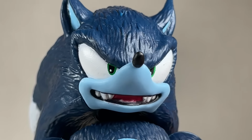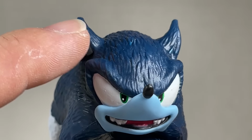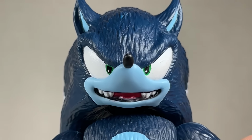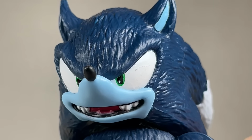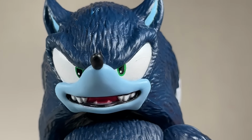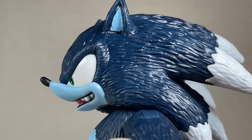I'm really digging the light blue, dark blue contrast we have over here, with skin being light blue and fur being dark. It's so nice, and the tongue is even a deeper pink. That's great. The eyes, however, are where it's at. They are really shiny and very light green, almost like hypnotizing. It's wonderful. And the profile is so wolfy and weaselly.